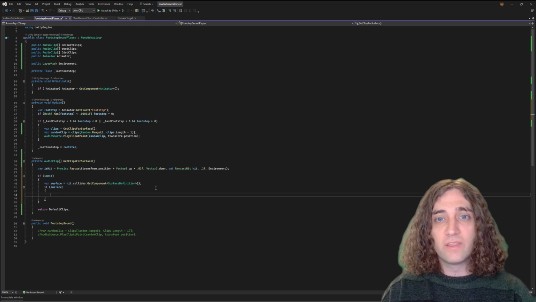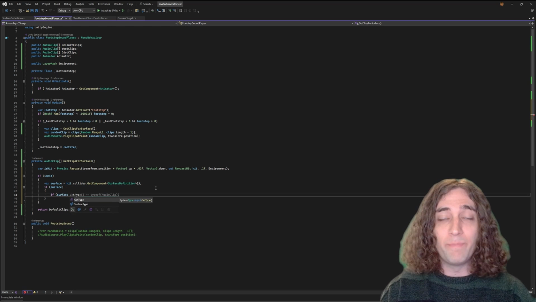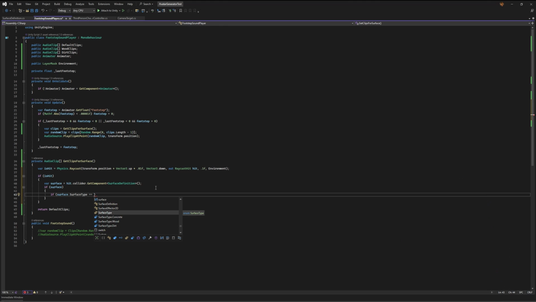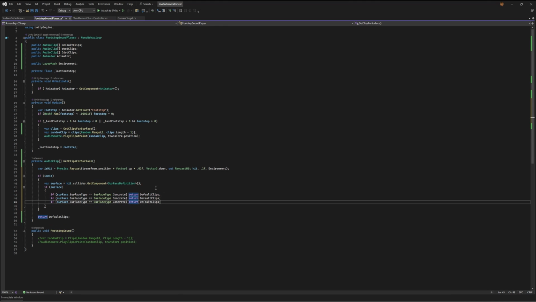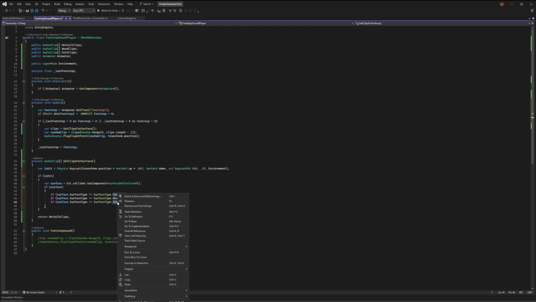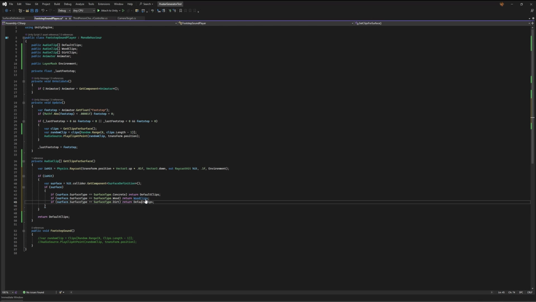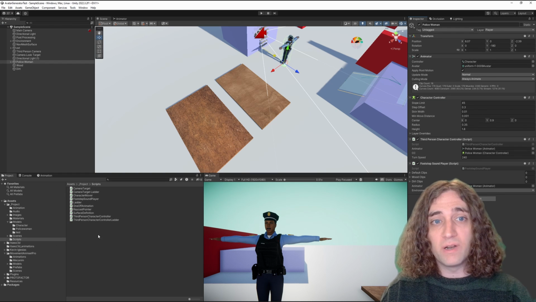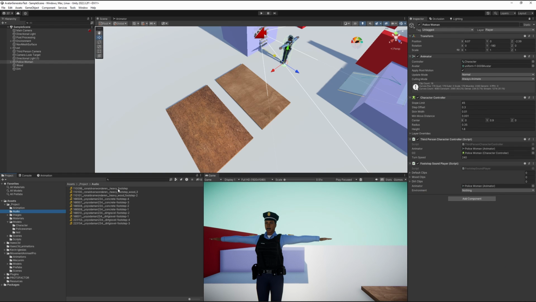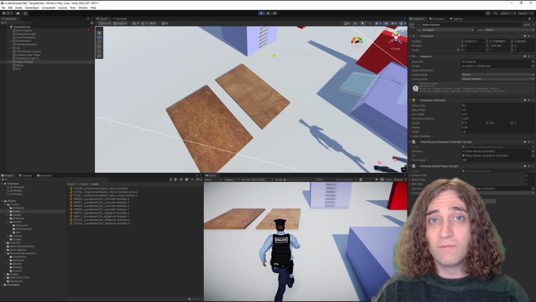If we get it, then return the correct audio clips array depending on what the surface was. Finally, we can go back to Unity and assign the audio clips to the corresponding array. And we're done.